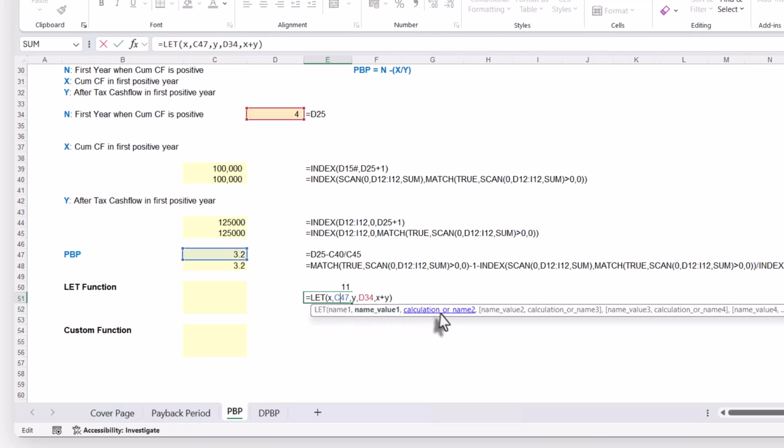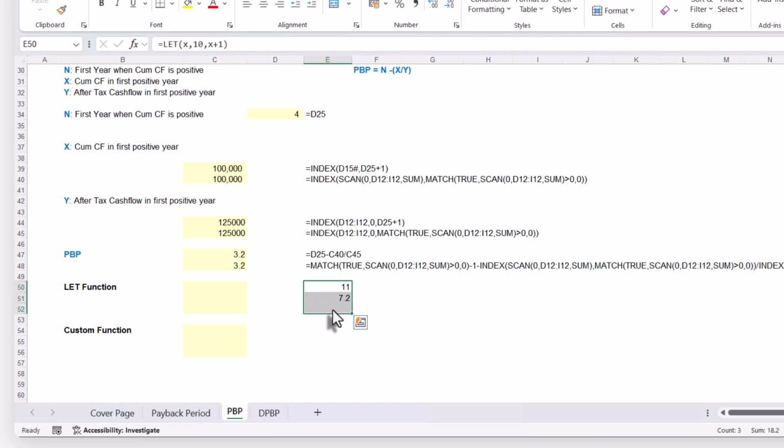In this, the final calculation is a simple calculation x plus y. But if you have multiple occurrences of x and y, this will be useful because you only have to give the value of x and y once and that calculation will be done. And everywhere there's x, y, those values will be substituted.